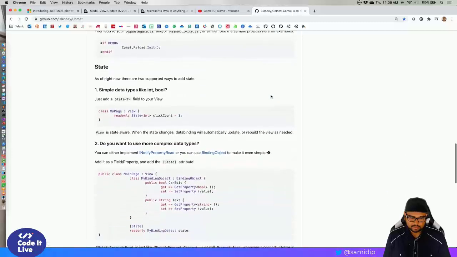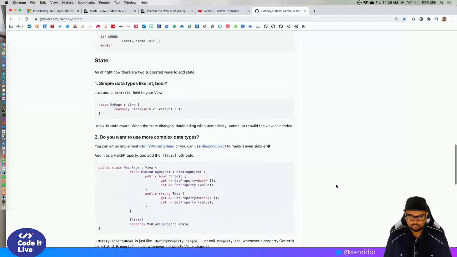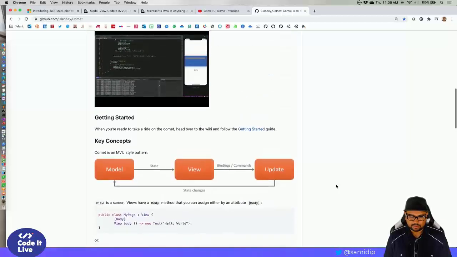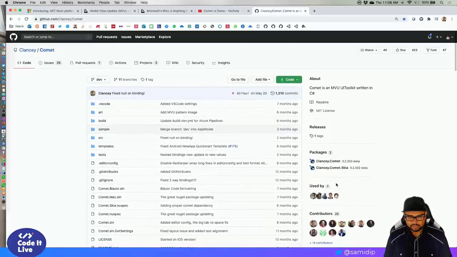But that's kind of it, and this is how Microsoft is for now thinking of doing MVU to support this in Xamarin.Forms. Early bits, but I think their initial implementations of MVU were based on this library. So definitely more stuff to play around with and see what we can do. Like I said, I planned on going for an hour today, so this might be the end of the road. If you are interested, take a look at these things.